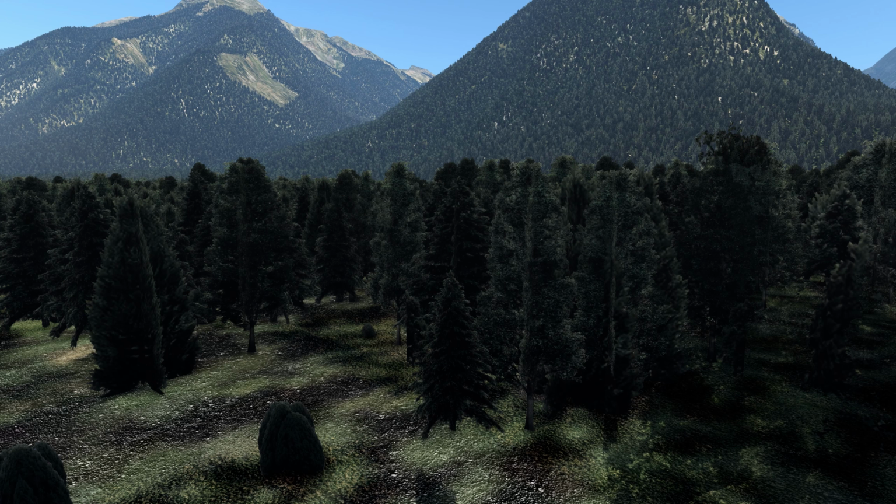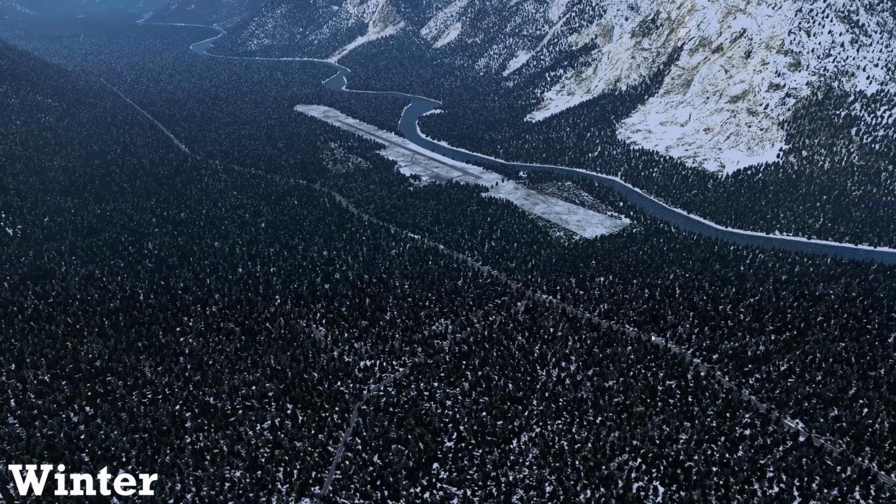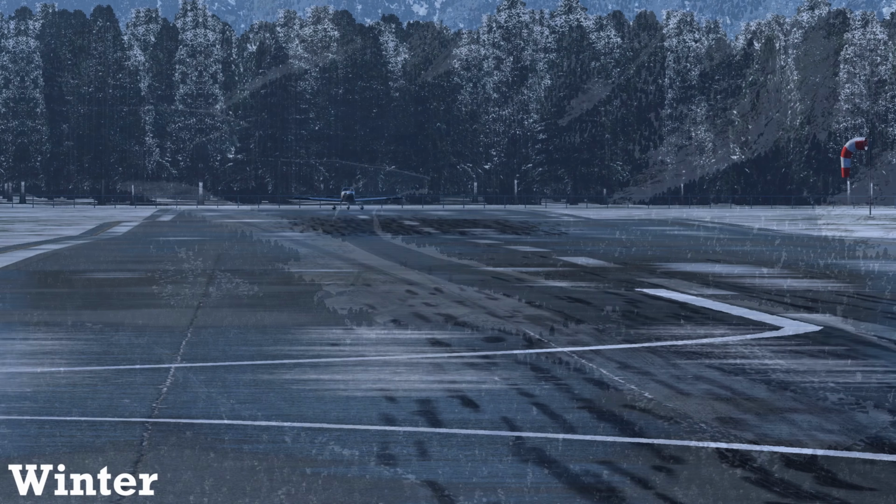I also tried out the new season system, which is something never seen before in X-Plane. Right now it is summer. This is autumn, where you can see a slight change in the land down below. And here in winter, you can't notice too much of a difference. However, if you decrease the temperature to below freezing, you get snow. The snow covers all the trees and mountains, and you can even see it on the runway.